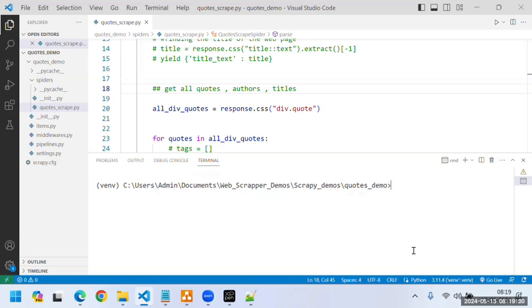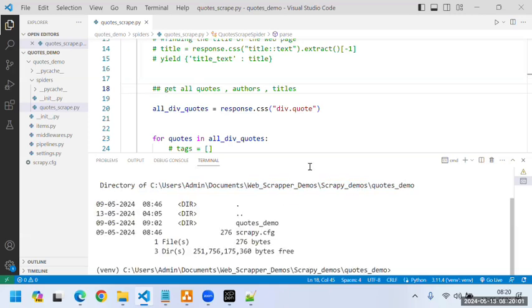Now, before moving ahead, I'd like to quickly run my spider so that I get to know until what point we implemented. And then from there onwards, we'll start building the additional functionalities. So I hope you recall the command to run the spider. The important point to understand is that this command line terminal should point to the root of the project where your scrapy.cfg file is present.